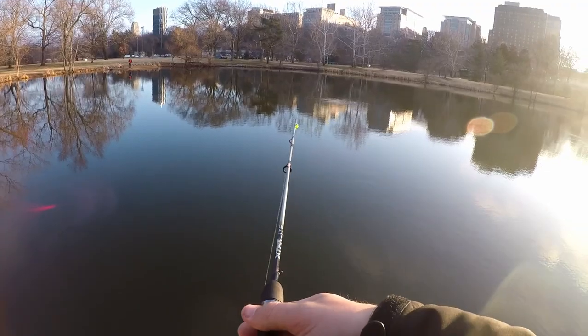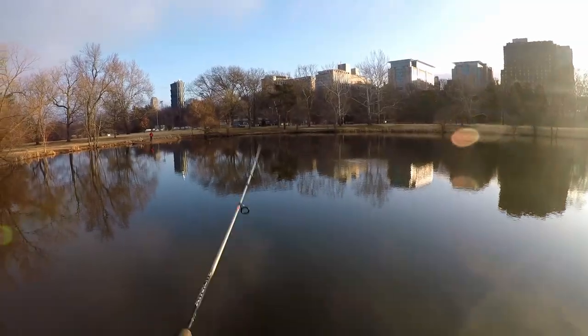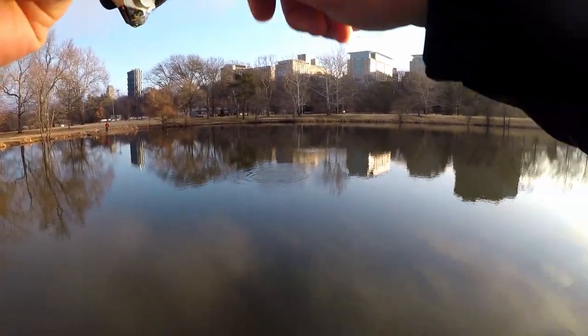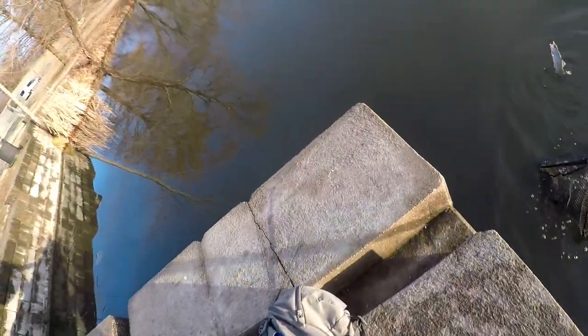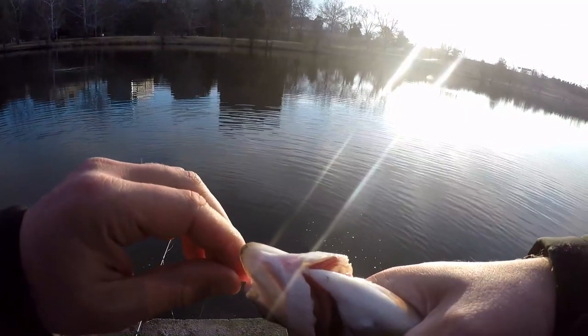I'll break the ice. Got him. I went over to a split or a little clamp sinker instead of the float. Let's see if I couldn't get some action doing it that way. I just wasn't feeling it, so I switched back over to a strike indicator and bam, first cast, we got a fish. Love it. Get down there, got him. All right, another little guy. Never get tired of catching these guys.